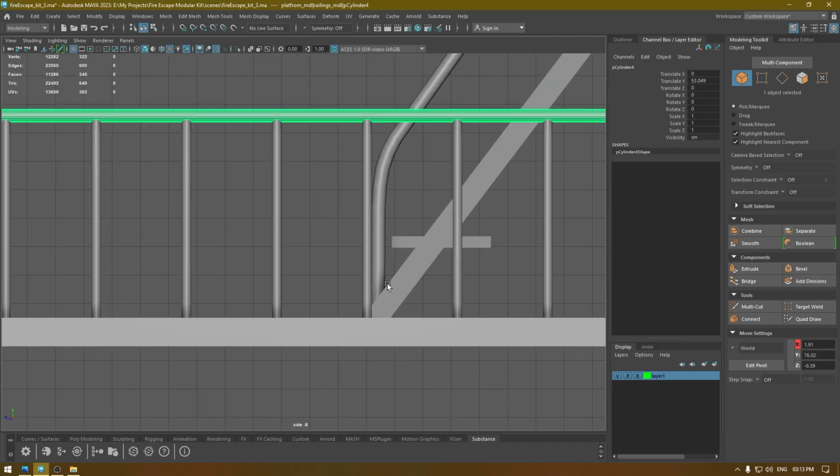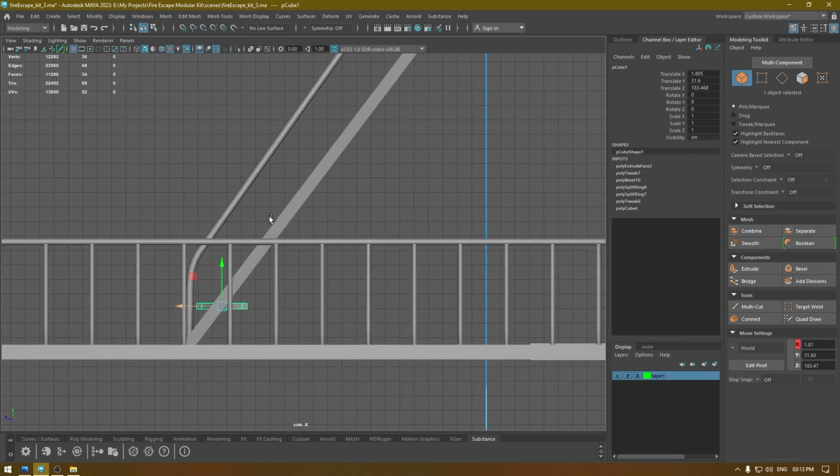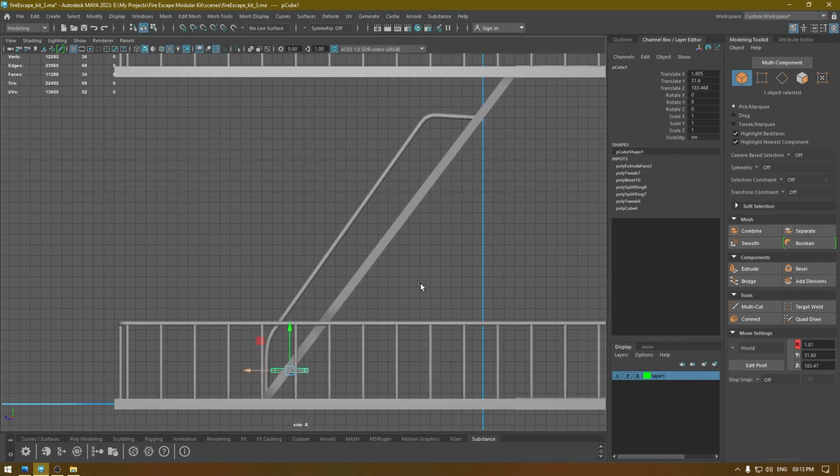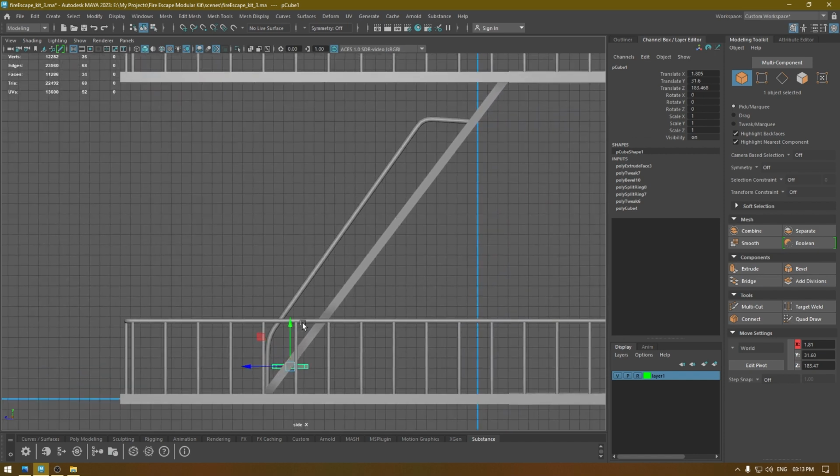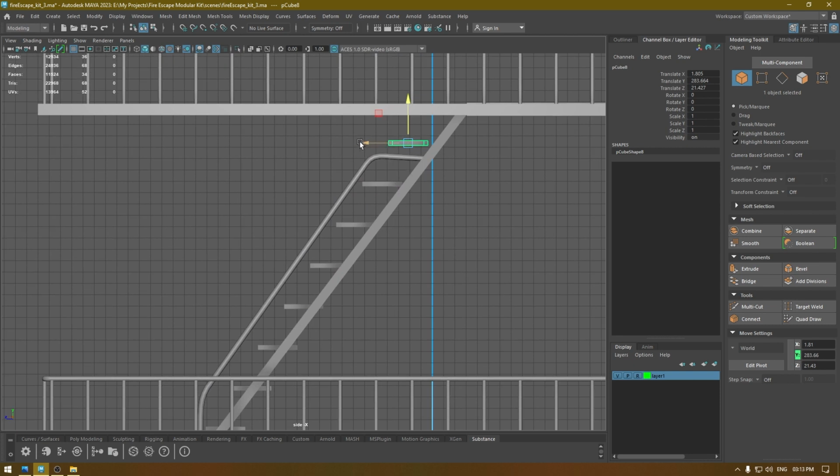Now let's select this and we are going to create some duplicates and place them along with this stair. So select it like this and place it here and press Shift D to duplicate with transformation. So if you think that it moved ahead like this, you can just push it back. Repeat the same thing with all the others.